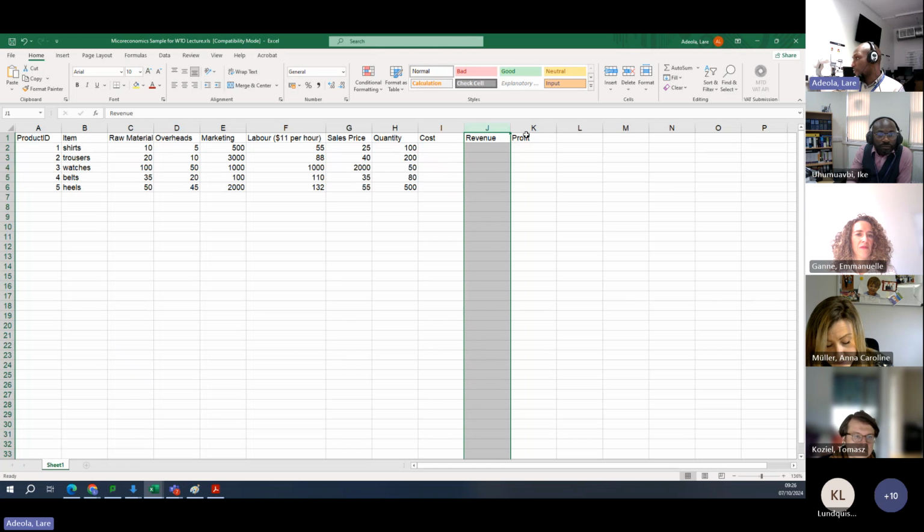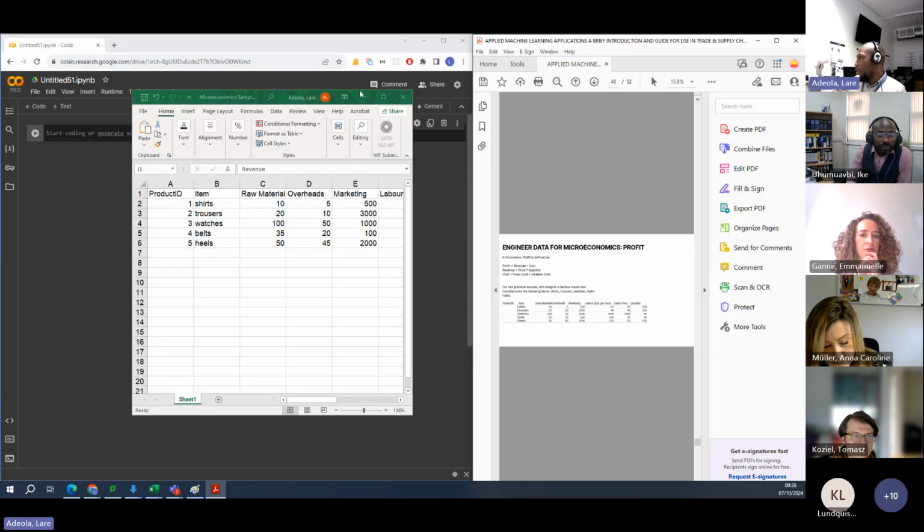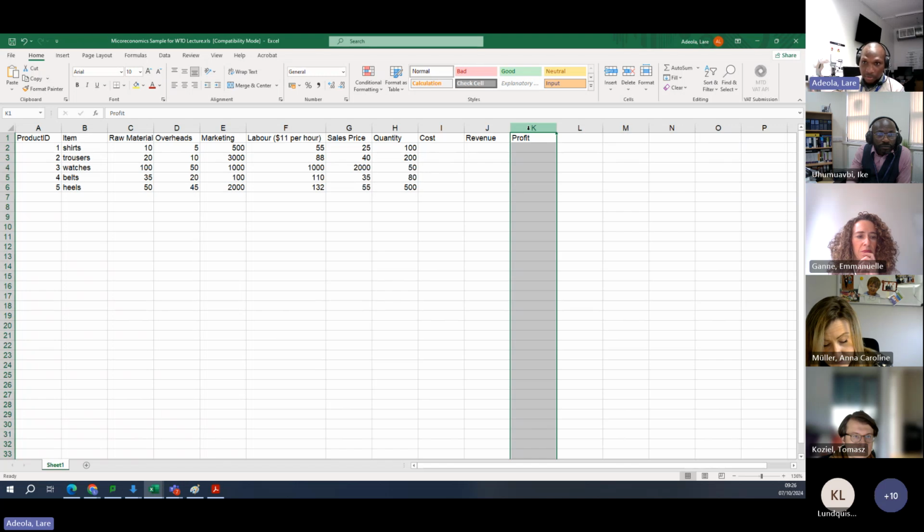Then for profits, this is very simple. We've already engineered the one for cost and we've engineered the one for revenue. So what do we do? Where's the formula? The formula for profit is revenue minus costs. So all we just need to do there is subtract cost from revenue and we get profits. And we can go on and on. This is how you can begin to create your data set. You can begin to create your task and everything. You can keep going, depending on your domain.